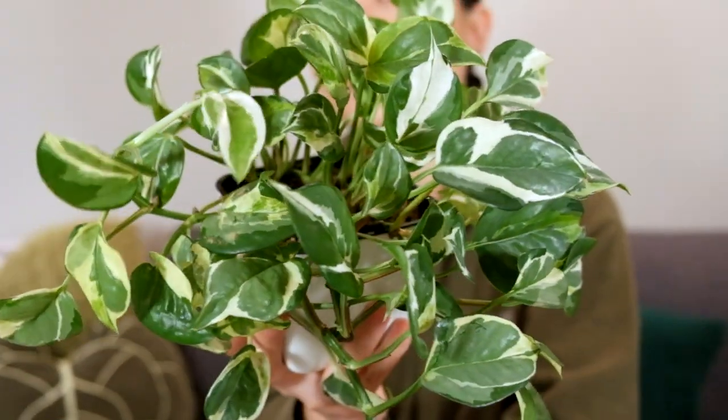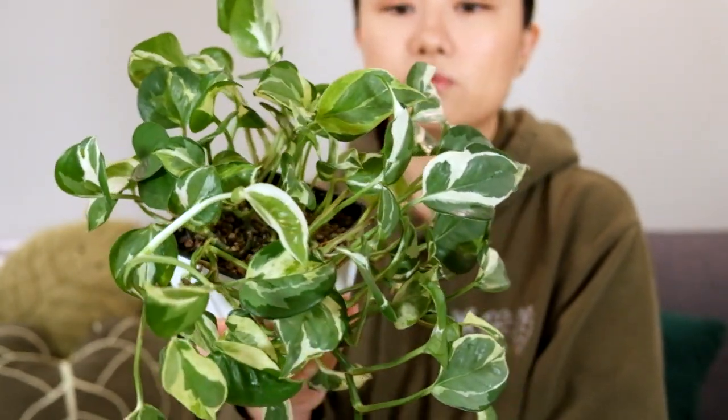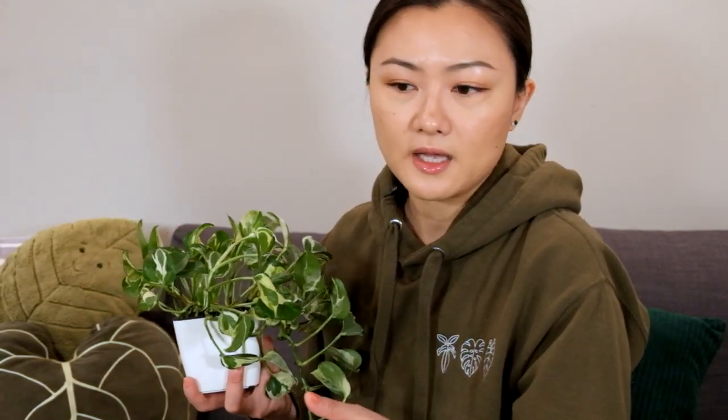It is a very pretty pothos. Pothos in general are very easy to grow in any condition — they don't need high humidity, they don't need high light. Of course they can enjoy those things and might grow faster with bigger leaves, but as far as growing one without killing it, putting it in medium light and watering when the soil is dry has been completely fine with all my pothos. Manjula is probably my favorite pothos, but I'm not growing it as a trailing plant so it's not in this video.